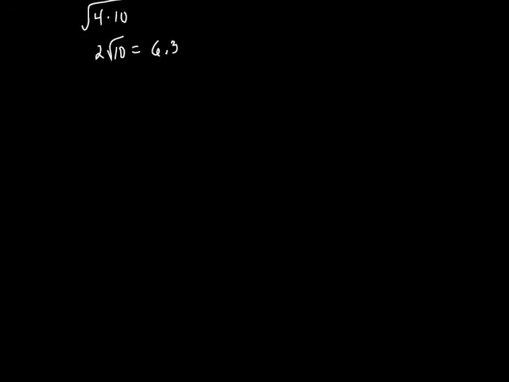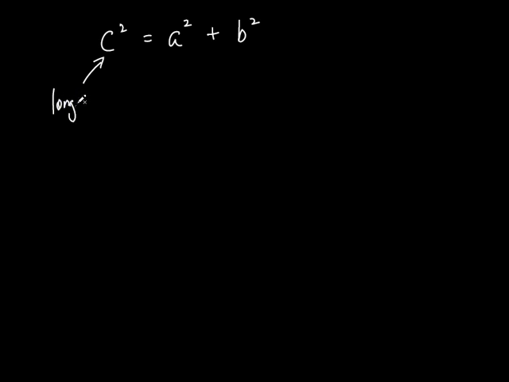Now here's the part that you may not have known. What if I gave you a triangle? Everybody looking up here now instead of doing their homework? I almost hate telling you to stop doing your homework, because at least you're interested in getting it done. But I need you to watch this. This is the converse. This says if you had a triangle, and this C represents the longest side, because right now we don't know if we have a right triangle or not. And what do you think the A and the B represent then? We'll say the two shorter sides. Right now I don't know that it's a right triangle. I'm given some lengths of all three sides. I have to determine, is this a right triangle or not? Are you following me?